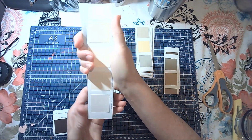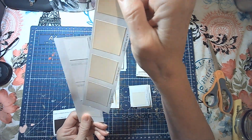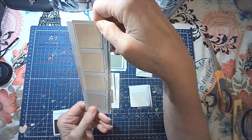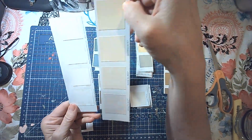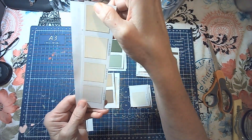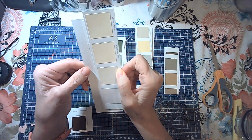Some of them are going to be like four pieces. And if you're getting strip samples or you already have some that you have used, then use what you've got. Don't go over there and get new stuff. We had this already where we had picked a wall color for our hallway. So I'm just using something that would have otherwise gone in the recycle bin.